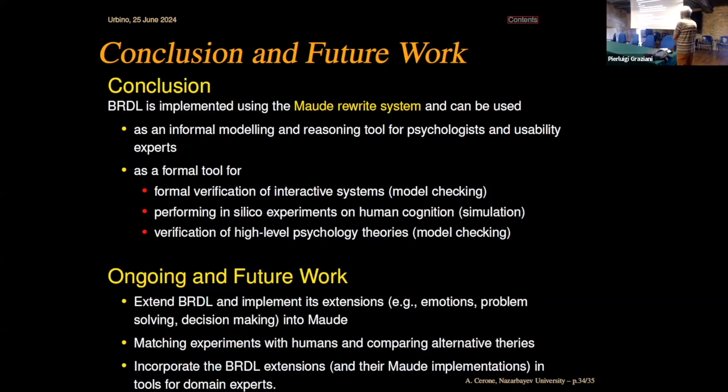Another important thing we are working on, we did to some extent with some students. This is mostly a way of making this methodology available for domain experts. So we want to have tools which allow the domain expert to easily model, so graphical tools, and sometimes also converting automatically some description in natural language in order to create a model. Again, this is work that is going to be done on the long term.